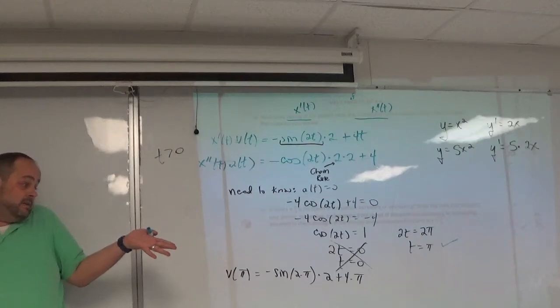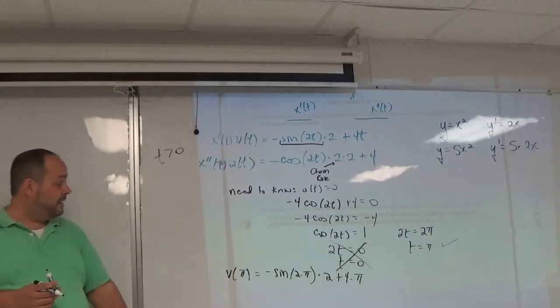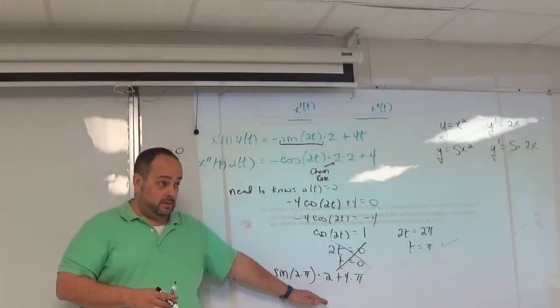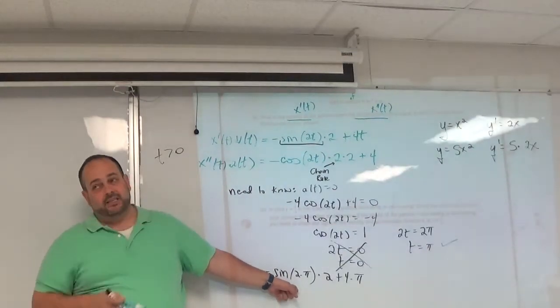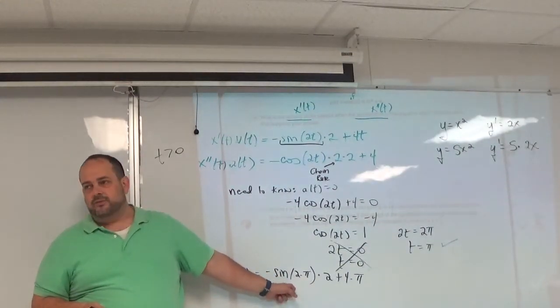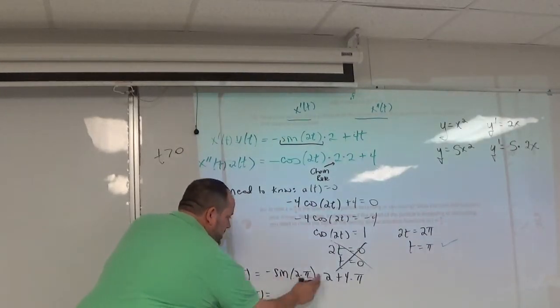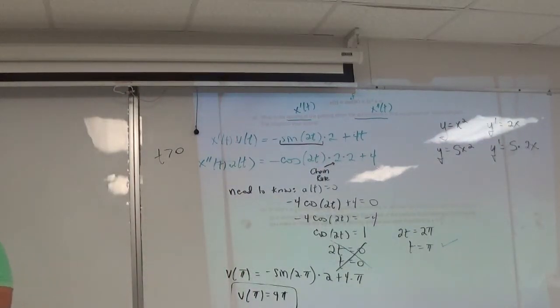Which section do we want to be on? Free response. If it's free response, you're done. You don't need to know what the sine of 2 pi is on the free response. But let's think about multiple choice. What is the sine of 2 pi? Check out that unit circle if you have to. Sine of 2 pi is 0. So what's the velocity? 4 pi. The velocity is 4 pi. Nice. Not easy, but nice.